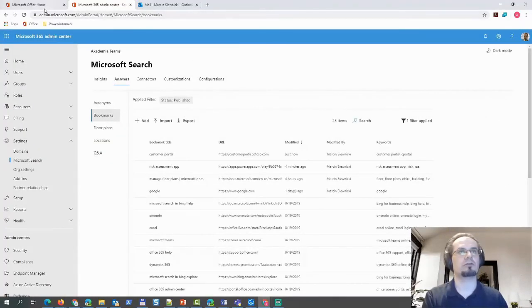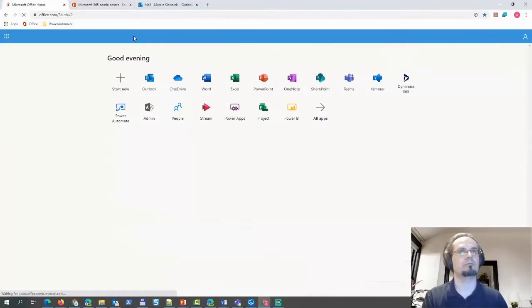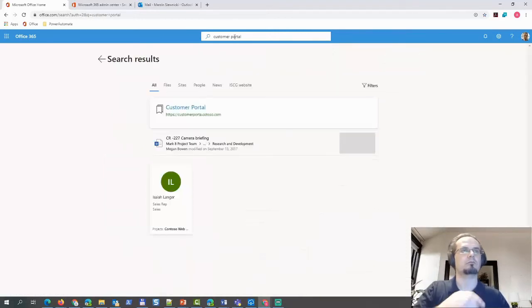And if I go back to my search and try to use customer portal, I get this nice pane with customer portal and a direct URL to this portal.